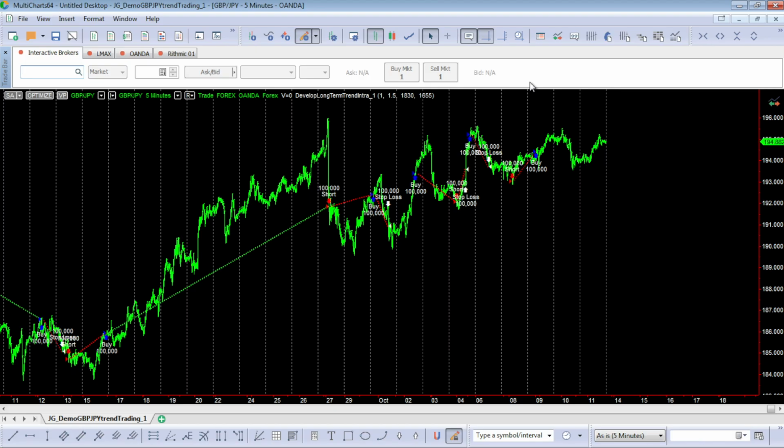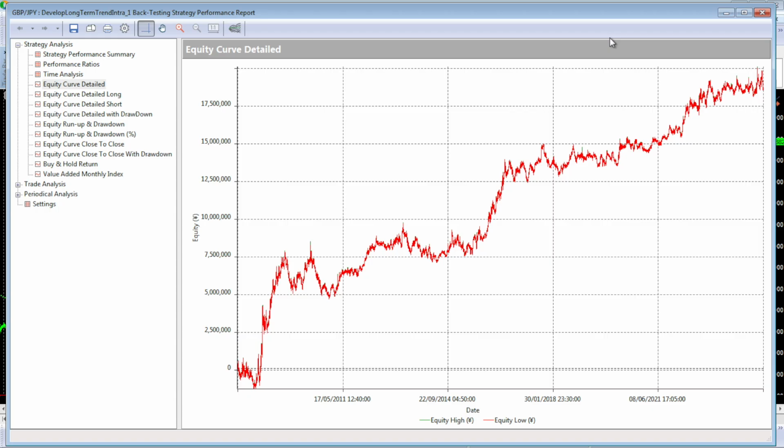Now, let's go and have a look at this final strategy then. And this second strategy I want to show you is, again, a trend or momentum strategy for pound yen, and another one which I do personally trade. This time, instead of buying the daily highs and lows, this one looks at channel breakouts. We're looking at the highest high over an X amount of bars and the lowest low over X amount of bars, and we're buying and shorting breakouts above or below. This time it's on the 5-minute chart, and the report shows data back to 2008, and we're showing 4 pips worth of trading costs. So looking at the performance report, that's what the equity curve looks like.